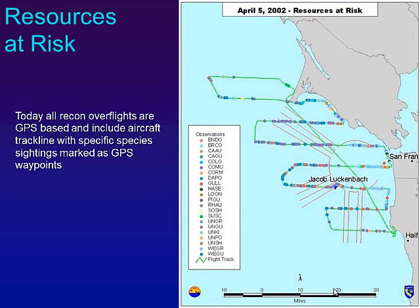Okay, we also use GPS in our resources at risk surveys, our pelagic transects that I showed you, with the Partenavia aircraft. That's what they use. It's a plane that's designed to fly low and slow. The sides have windows that bulge out, so an observer can actually look down. They have standard protocols that they follow when they're making their observations, and we get their track lines and their individual observations. These are species that they see along the way.